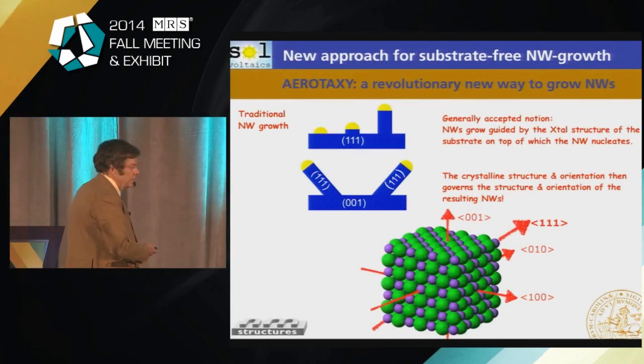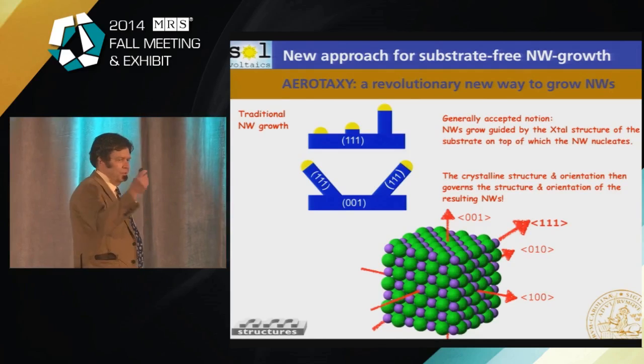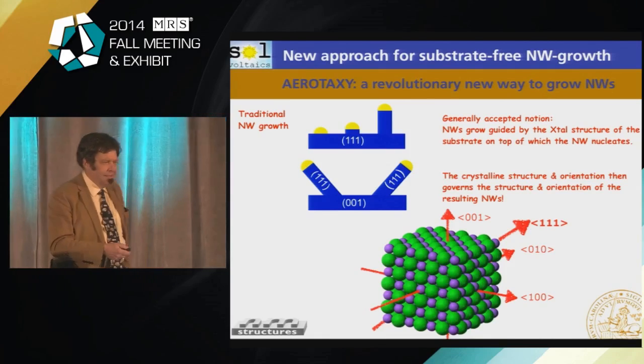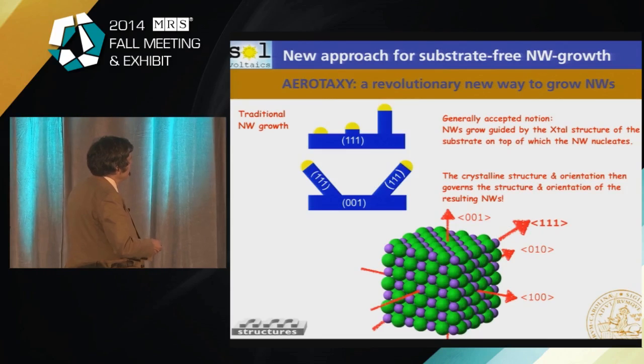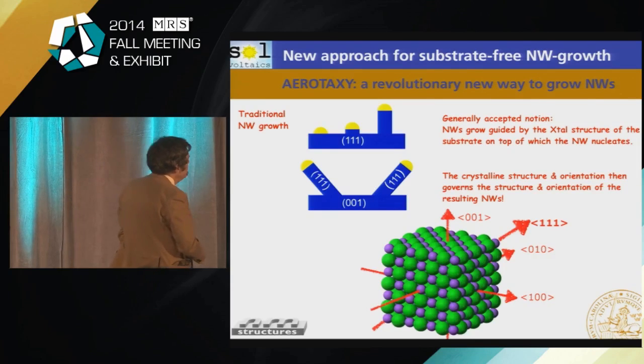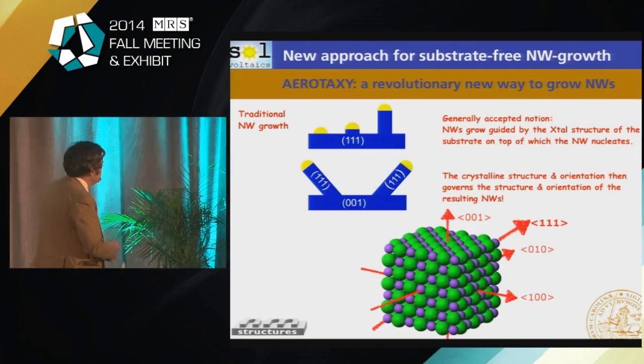So this all started out as a question among crystal growers: do we know what we're doing? Maybe we don't know what we're doing. And I was bothering people around me. We were also convinced that if you have a 1-1-1 substrate, if the nanowires grow perpendicular, that's all very fine, the seeded growth. But if you grow on a 0-0-1, like this plane here, the wires will still grow in the 1-1-1, and of course that will be controlled by this interface. And my question to the people around me was that maybe this is not at all the way it works.